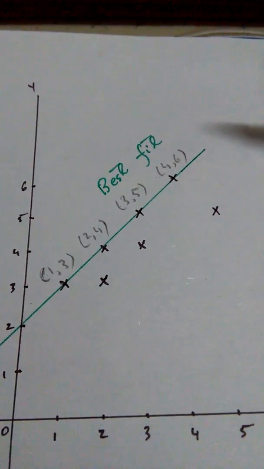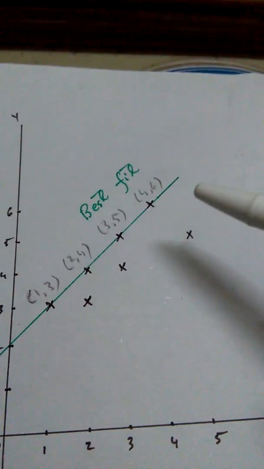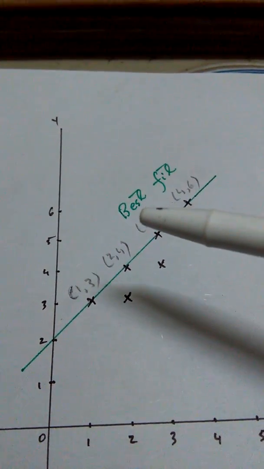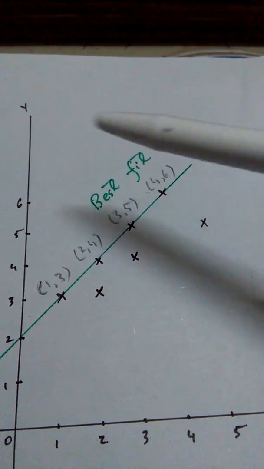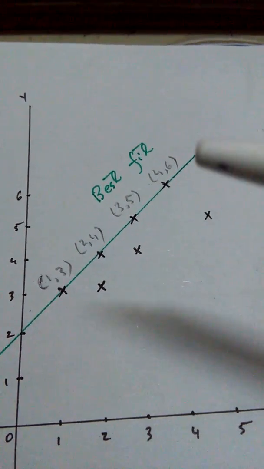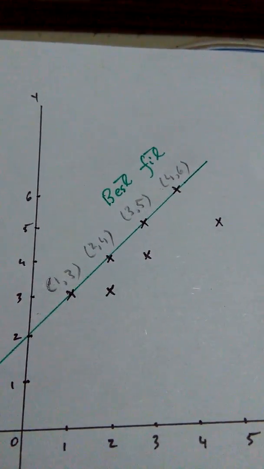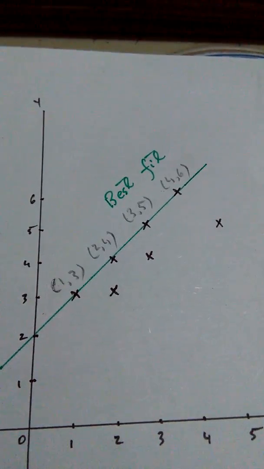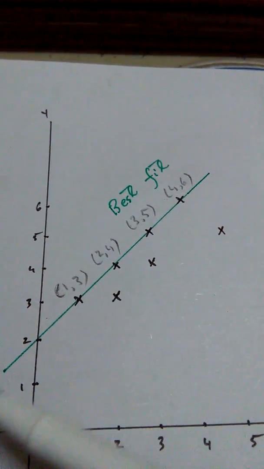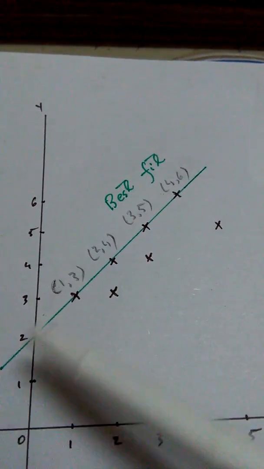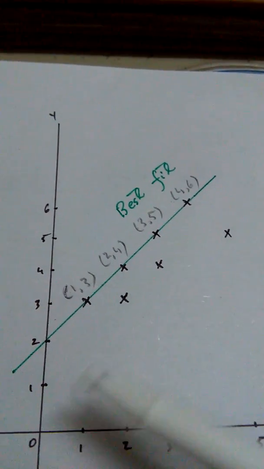Okay, now in this video we are going to discuss the standard error of estimate. In the previous tutorial we were discussing an example related to an agricultural survey about fertilizers and the production of corn. On that basis we drew the scatter plot, and then we drew the best fit regression line, and that's how it comes out to be.